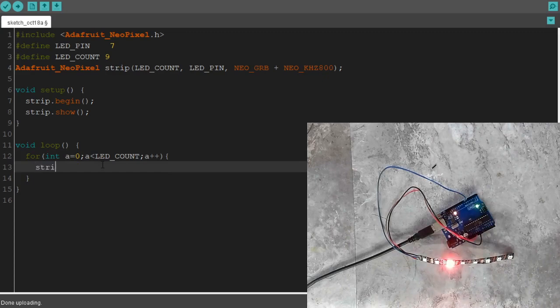So strip.setPixelColor. All right, I know I typed it right because it turned orange. Start my parentheses. We need the 4 things. We need the pixel and the red, the green, the blue. Okay. So the pixel, instead of assigning it a specific pixel, I'm going to use a, that variable.